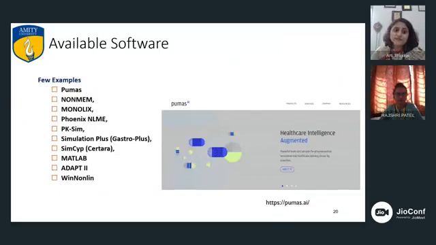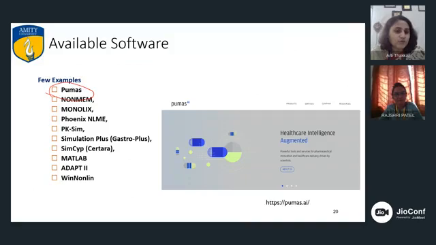There are various softwares available, Pumas, because I always put this software first. I know it has been invented just a few years back. There were players before that, but as I started learning things from Pumas, I always put this software first.